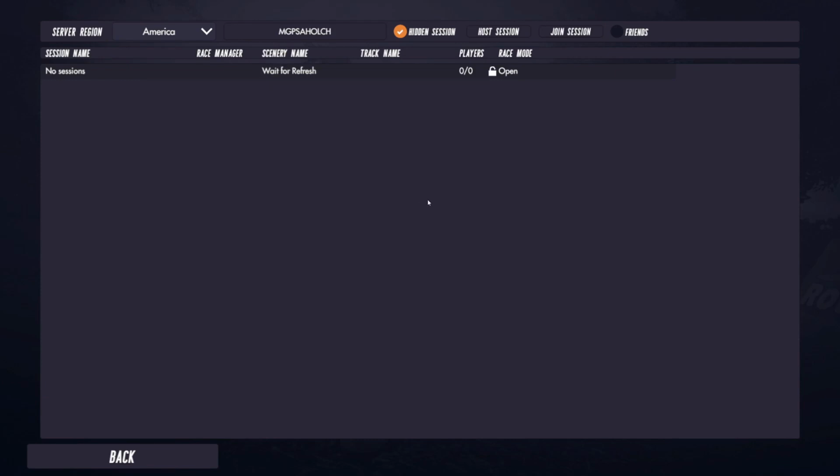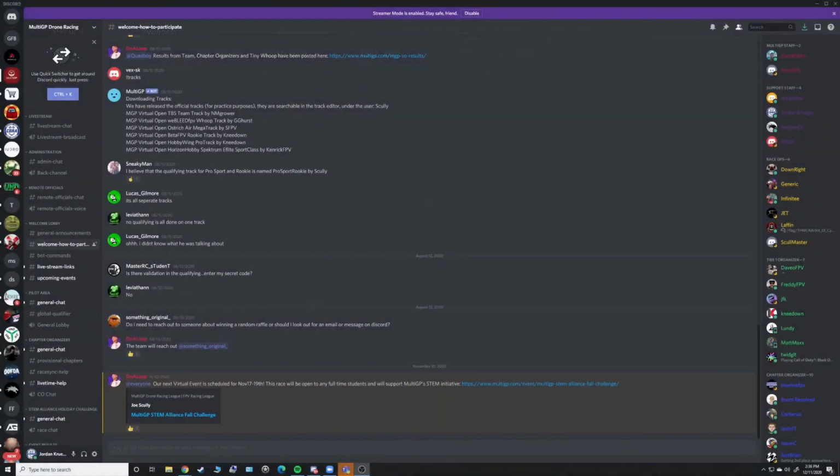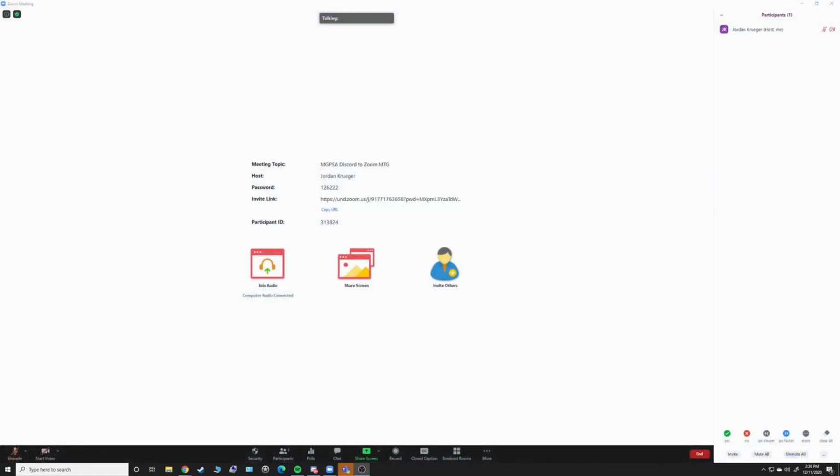So as I say that, throughout the event and before the event, we will be using Discord to communicate with you frequently. To join Multi-GP's Discord server, you can use the link in the description. If you are participating in this event at your school and Discord is blocked, for all events, we will also have a Zoom open that will allow you to communicate back and forth with everyone in Discord using voice. Now, if you have any other questions outside the event and can't use Discord, you can also use the emails in the description to get in touch with us.